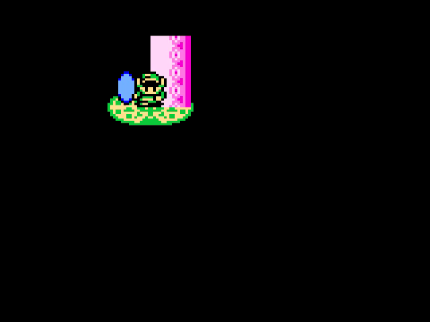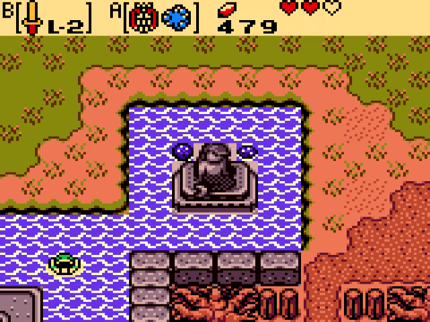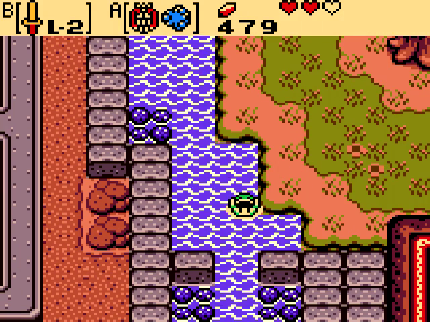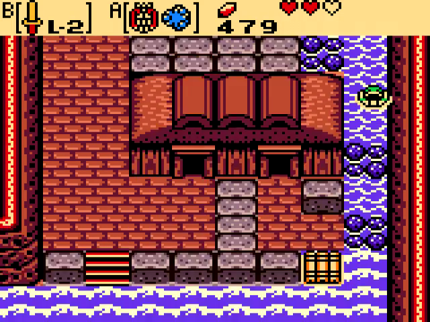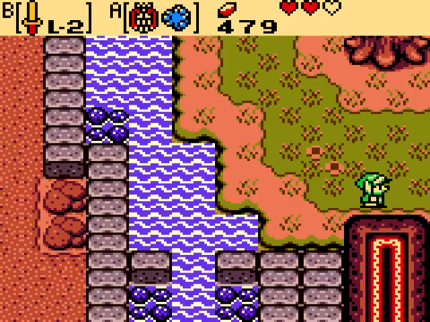So, yeah, we do have to do Jabu-Jabu's belly, and I'm not very enthused about having to do it, because it means I have to practice the dungeon some more. Because it's a terrible, terrible dungeon. What we're actually going to do is swim out to sea, now that we have the ability to do that. And I'm pretty sure we can get out here. Oh, no, I guess we can't. God damn it! Guess we've got to go the long way around.